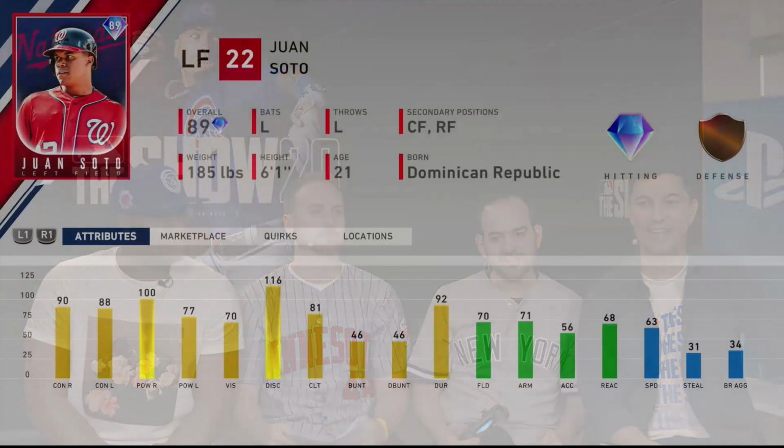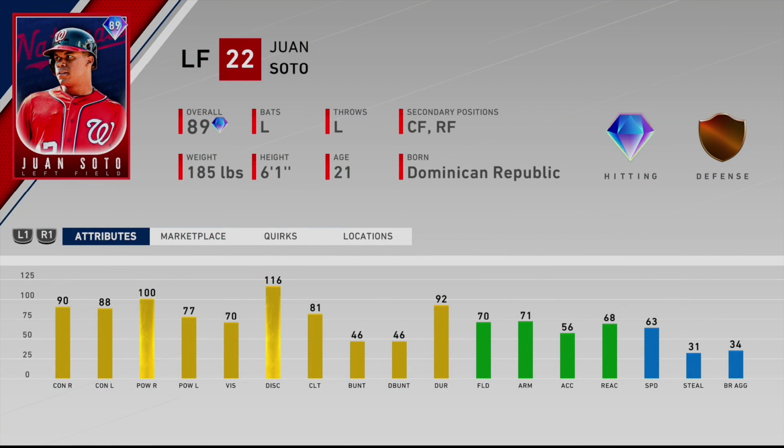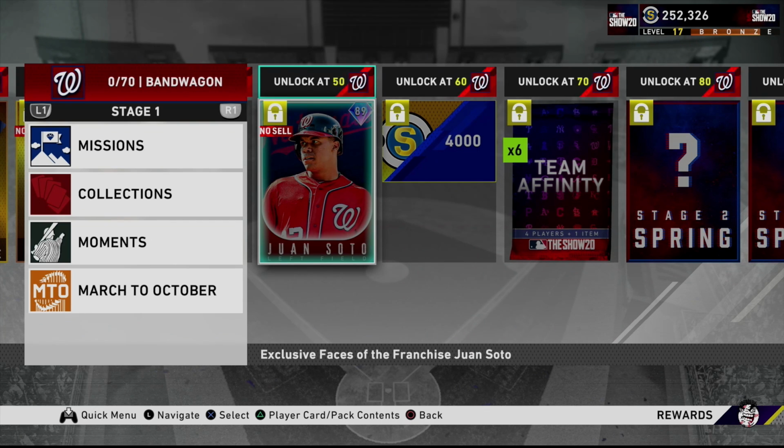All right, so there's still more to talk about with Team Affinity, but we need to stop for a second and look at this new series, Faces of the Franchise. This is the perfect type of card that can be added into Team Affinity. It's very centered towards the franchise and not necessarily as much towards the player, so it fits into this program really nicely. Obviously, Juan Soto fits perfectly as the Faces of the Franchise card for Team Affinity for the Nationals. You will see some other Faces of the Franchise cards later on in this video, but this is really exciting. Anytime we get a new series of card, it is super exciting, but there's still more to talk about with Team Affinity. Let's go.